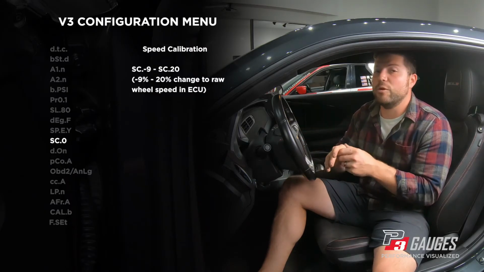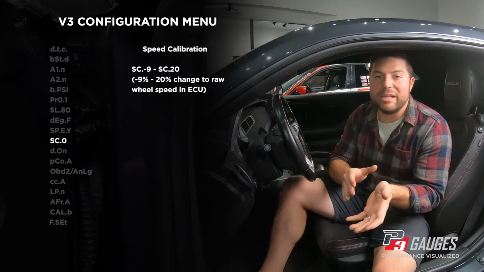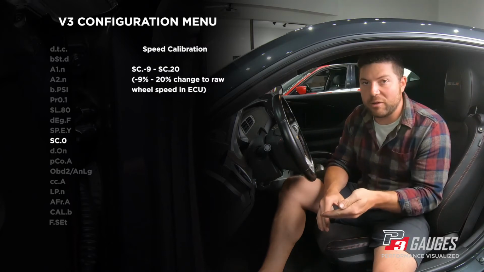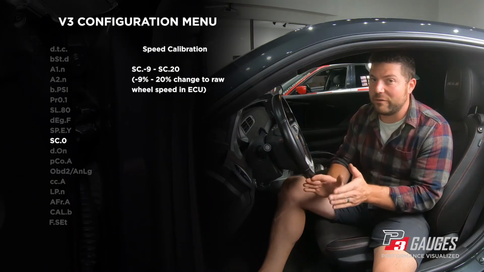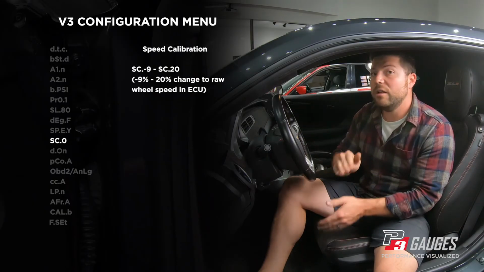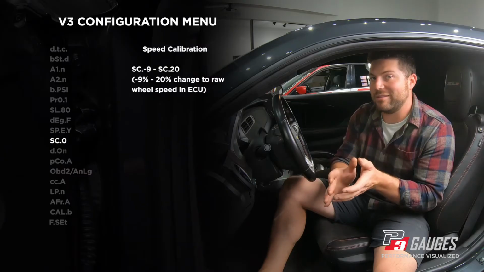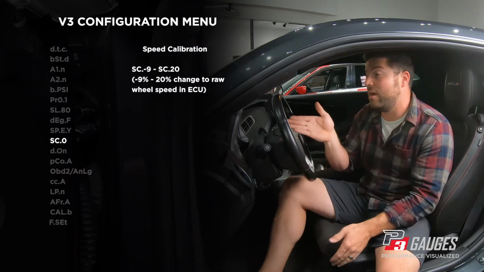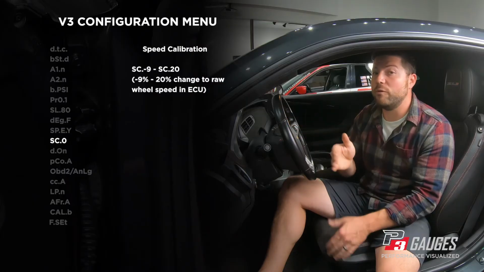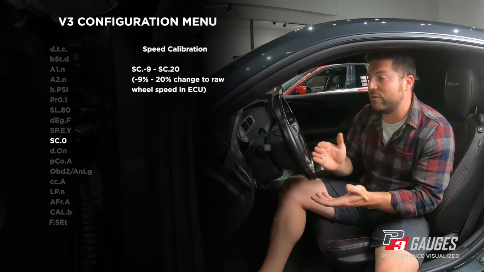So let's say your actual speed or your raw speed in the ECU is 55 miles an hour. Typically, you'll see maybe a 5 to 10% addition of speed on your cluster. So if you're doing an actual 50 miles an hour, or a raw speed value in the ECU is 50 miles an hour, your display on your cluster may show 55, it may show 57, it may show 60.